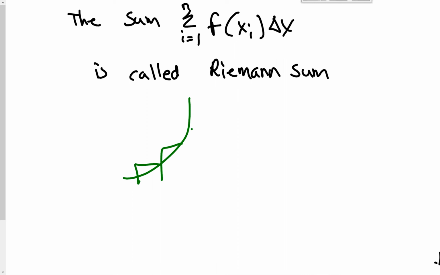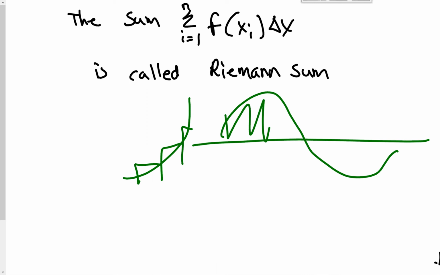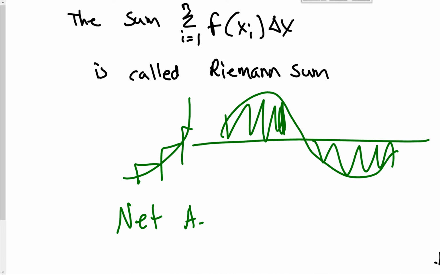Sometimes we've only looked at so far, like when our graphs are above. Well, eventually it might be above and below, so we have above the x-axis and below. And so what we do is we just calculate this, and the net area is the definite integral. So you just take the one above minus the one below. So we take the area of this minus the area of that.